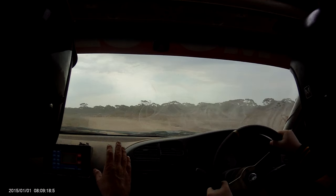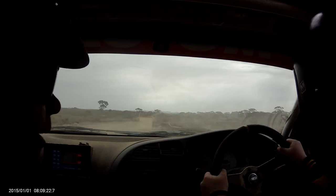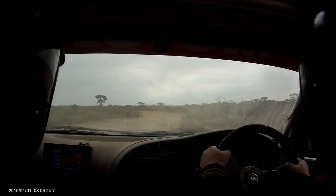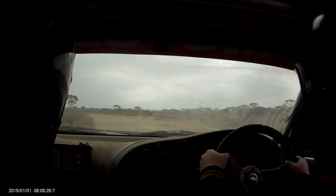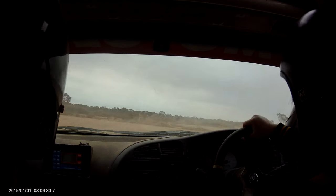Watch it through here, we were a bit untidy last lap, so just a little bit of brake to tidy it up. That's much better. Good up. Okay, coming through here, we're coming around to the left. Nice progressive braking, turn it in. Get back on that throttle.